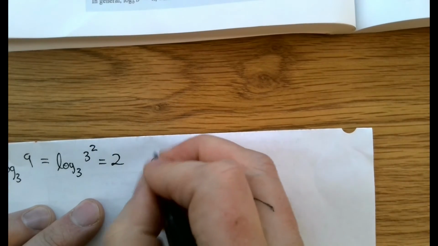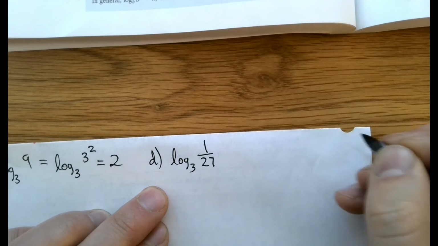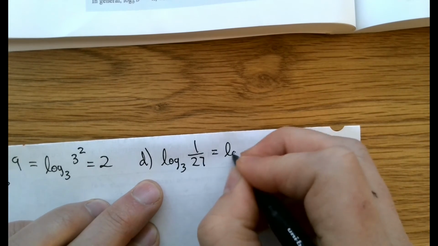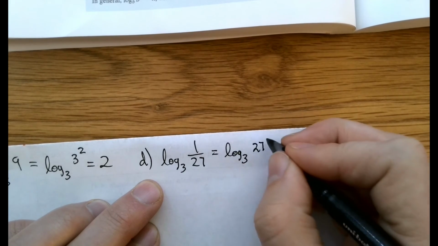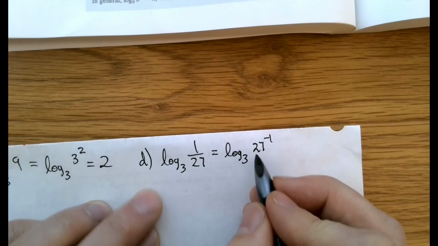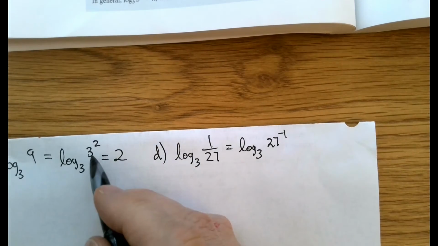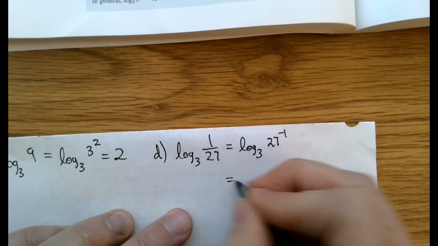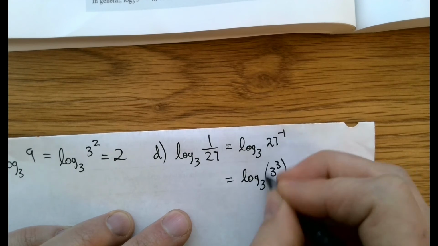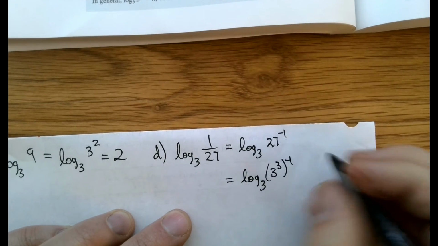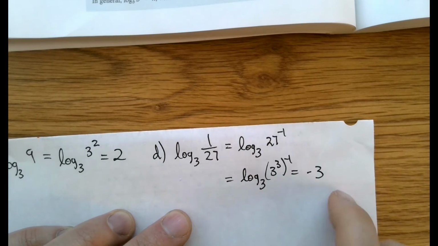All right, last one, letter D. We're looking at log base 3 of 1 over 27. Again, hopefully you're like, I know that division by 27 is the same thing as 27 to the -1 power. And then 27 is just 9 times 3. And I already knew that 3 times 3 was 9. So 27 is really 3 cubed. Can't forget that we were dividing by that 27, so it would be to the -1 power. You're going to multiply. I'm going to skip this step now, and we're just going to say that's -3.